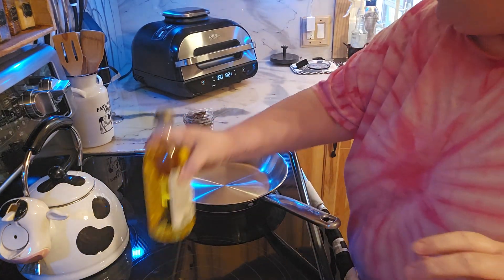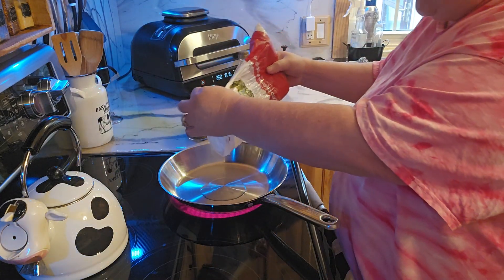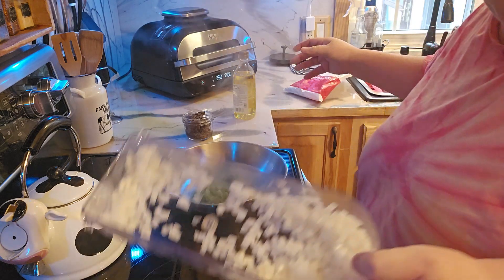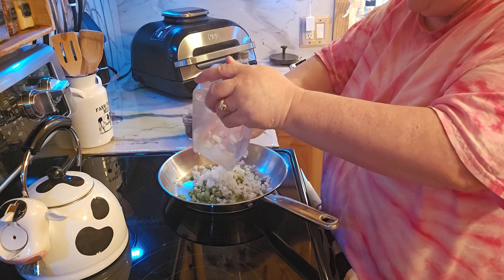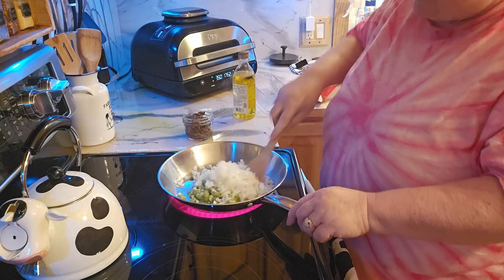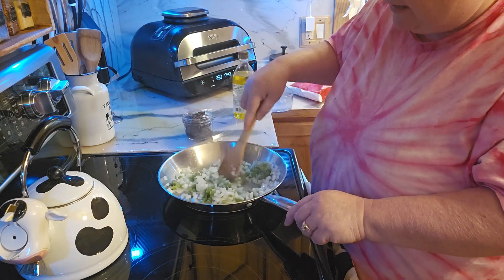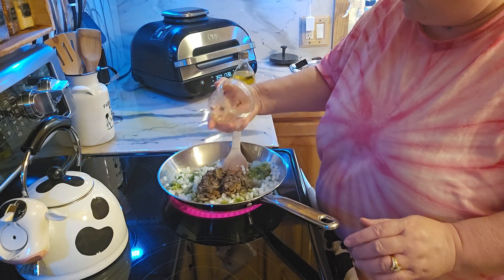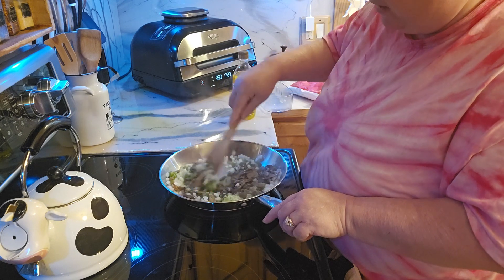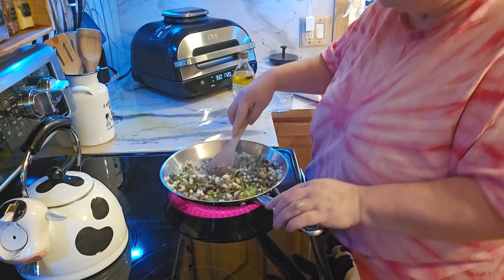I got my pan started to heat up here. Throw a little bit of oil in here. What I'll be doing is taking some of my frozen green peppers and then my onions from the other day, because we might be making four of these, like two each. I'm just going to go ahead and get these browned up. I'm not going to put any spices or anything in here because I'm not going to need them. And then I have a pint of my canned mushrooms. So I'm going to go ahead and get this all warmed up and browned, and get this all ready to be put in the crunch wrap pizzas. I'll bring you over to the island when we're done here.